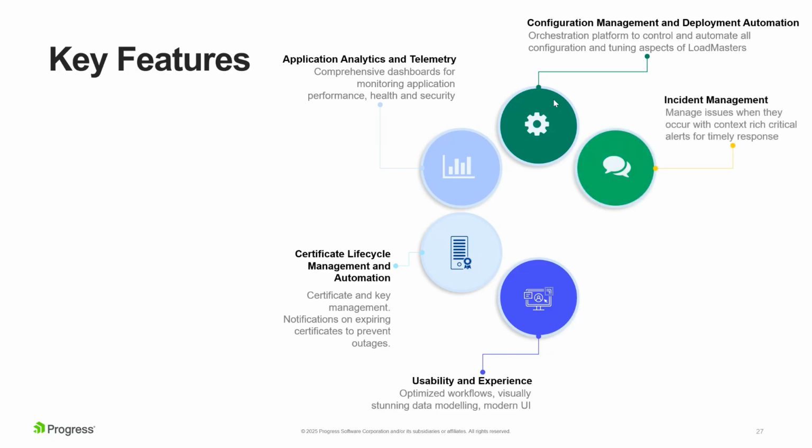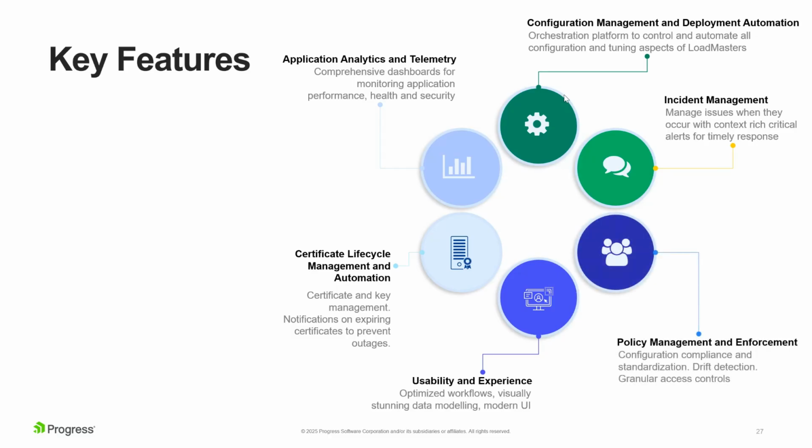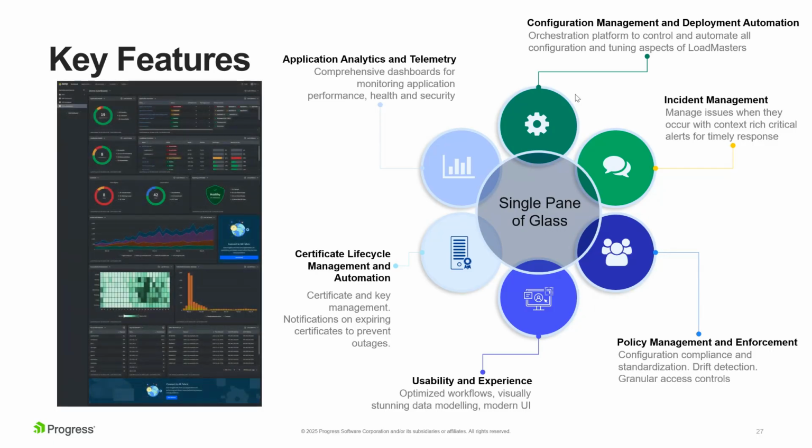Incident management: if something does go wrong, we want to know when it happened, why it happened, and whether there were any other times that these types of incidents had occurred. This will provide you with a heat map, policy management and enforcement, and least privilege policy, giving access to individuals that need to see it. And this is all available with a single pane of glass. On the left-hand side, you can see certain metrics. So let's go into that a little bit deeper.